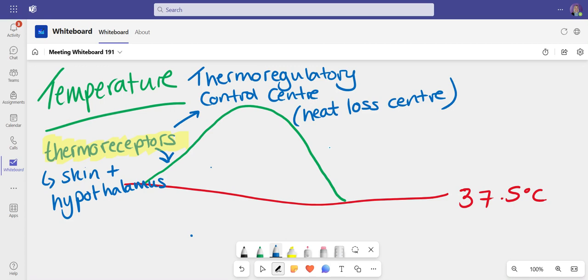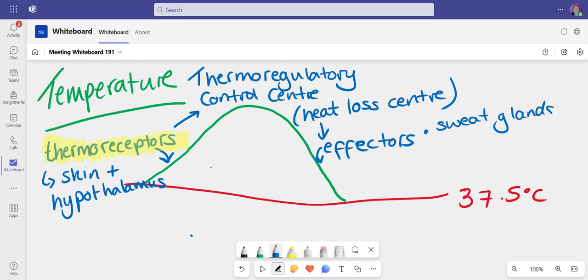So this gets stimulated and it needs to send signals to your effectors. Now we have lots of different effectors, but basically they cause you to cool back down. So the effectors are what are causing this line to go down, to decrease back to where we want it to be at 37.5 degrees. Okay, so I'm going to go through each one in turn, but for here, I'm literally just going to mention them. So the effectors here are the sweat glands.